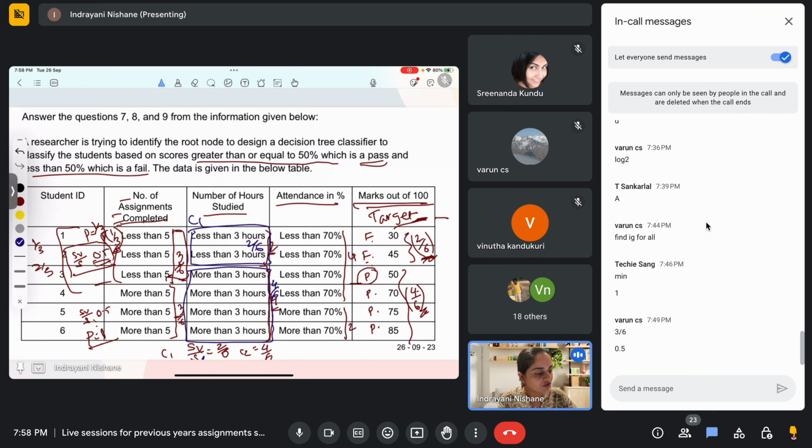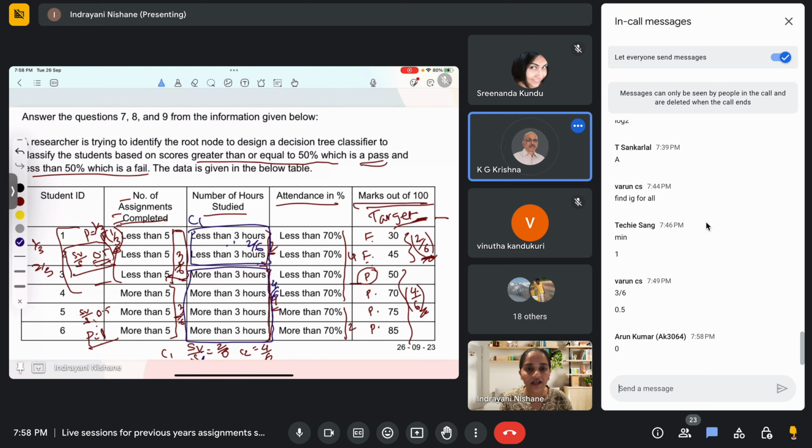So now out of these two students, what is the passing percentage? How many students are going to pass? Can somebody tell me? I will not say unless somebody unmutes and responds. All are fail. So what is the passing percent? If all are failing, how many are passing? 0, right? So probability for this would be 0.